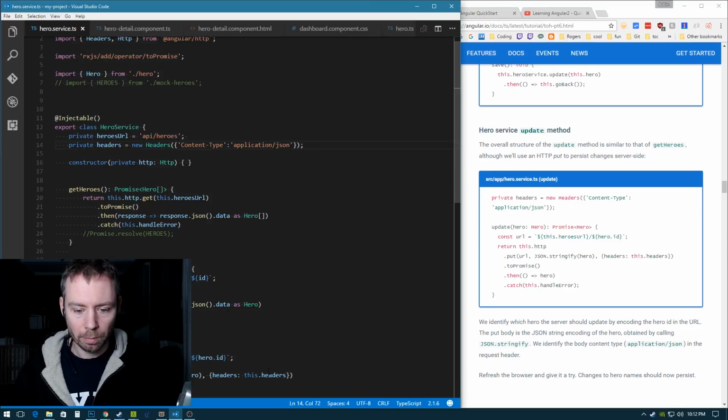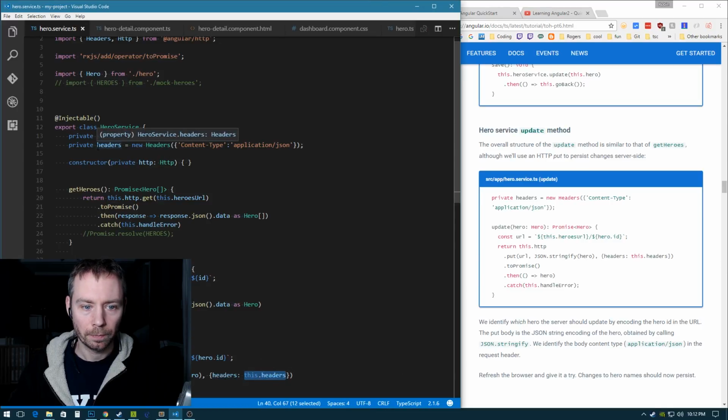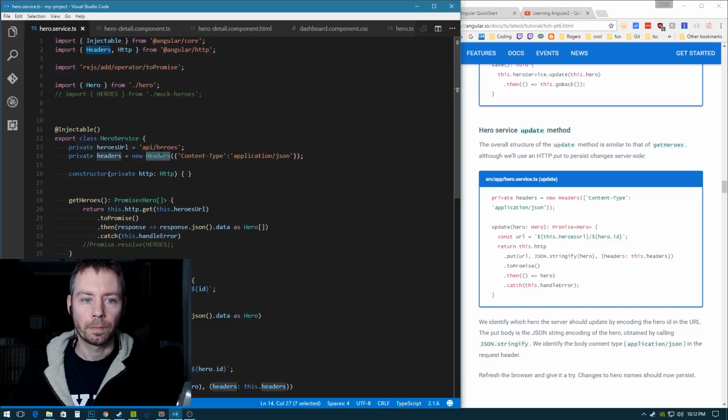And now this is not complaining because we set the headers to this.headers, and this.headers is here, which is of type Headers, and this class Headers we imported up here, and we specify this specific type of header, a JSON type.